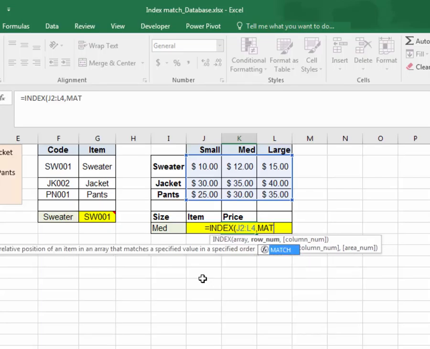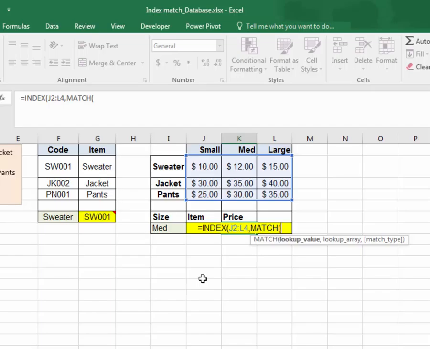So I type the word MATCH, parenthesis, what's the lookup value? So in this case, it's going to be the item, which hopefully I can click on the cell J7 here. Whoops, I missed it. I'll just run over here and type it. So I'm going to look up the value that the user typed for the item. Well, where am I looking for that? And so it's just right here. And again, the number of rows in my match lookup array has to match the number of rows in my INDEX array. I don't want to get that off. So there's my lookup array. And then, of course, 0. We want an exact match.